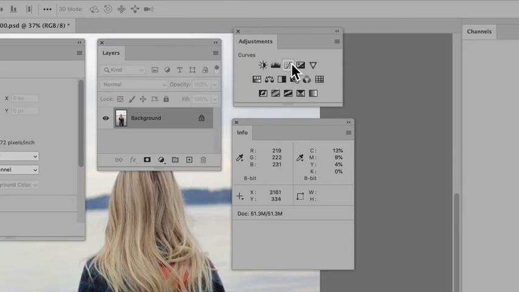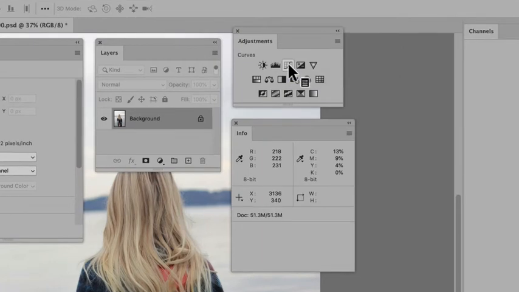And curves is the preferred way because this actually has more of a comprehensive 360 degree kind of control, whereas the others are very linear, like the brightness and contrast and levels, which we're kind of familiar with from our TVs. But curves is much more dynamic and actually has a lot more ability than the other controls on this row.